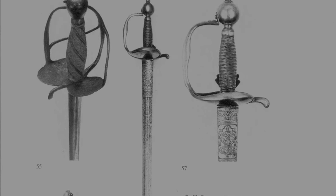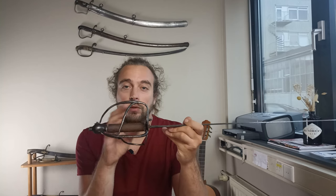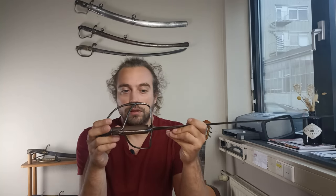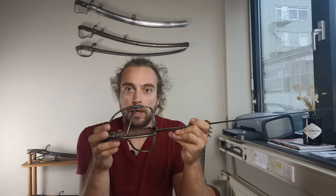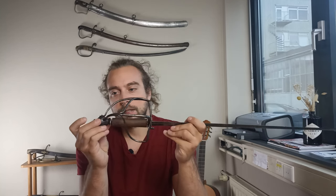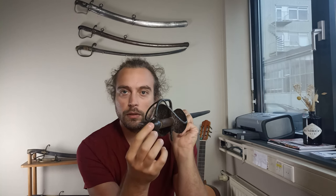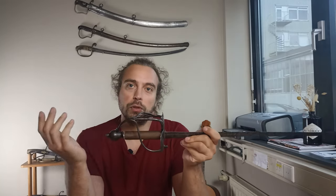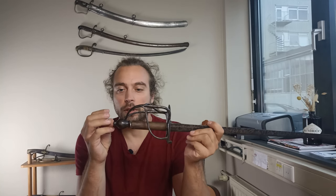What I'd like to do is substitute it with its original style grip. I also think it's going to be interesting to see a Walloon hilted sword taken apart — I don't know if there's a lot of documentation about this happening. The reason I can do it so easily is that the tang section, which normally would be peened over the pommel, is not. The sword was already disassembled at some point, so there's no need for any destructive intervention.